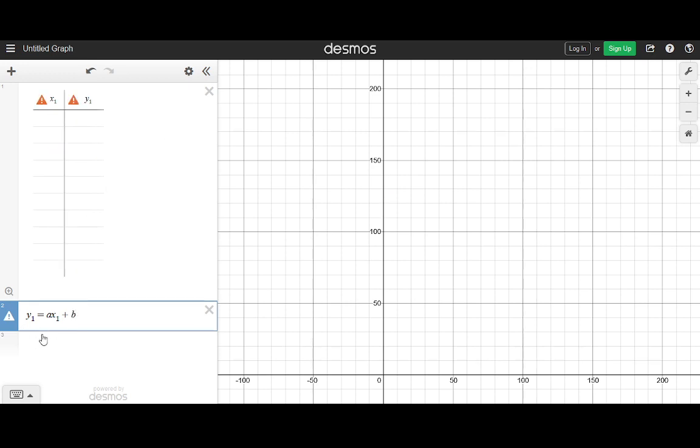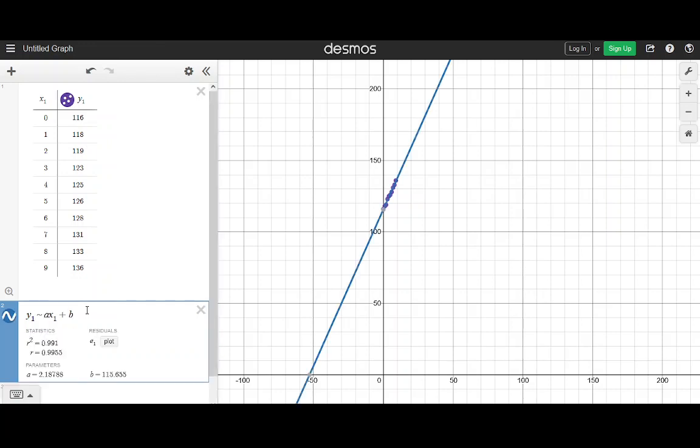Now, notice this way, using an equals sign, it doesn't like that. But if I instead use a tilde, which is just to the left of the one on the number row at the top of the keyboard, it's the second function there. So if I hit shift and then that button to the left of the one, I can get that tilde, which says y is related to, and that's just the notation that Desmos decided to use to set up regression. So the notation is the hard part here.